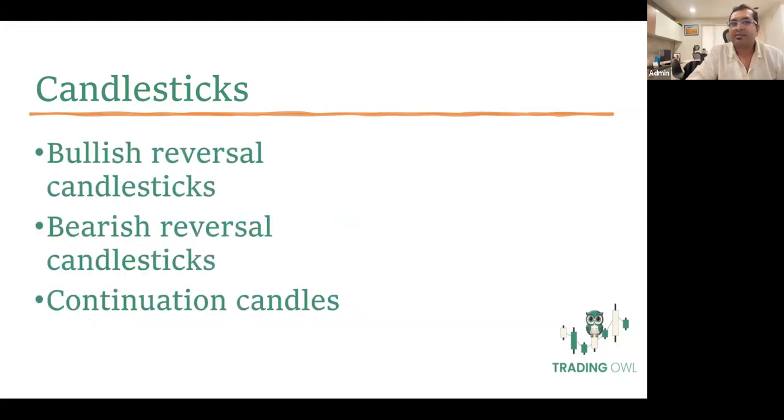Now, there are three types of candles: bullish candles, bearish candles, and continuation candles. Continuation candles are basically in the middle of the trend, and they don't really have a lot of significance. We can tend to ignore those candles because sometimes they can also be misleading. What we really need to focus on is the bullish candles and the bearish candles on the reversal parts. Whenever the market peaks out, those are the bearish reversal candles, and whenever the market is falling, the reversal candles that are formed are called the bullish reversal candles. Those are the candles that we really need to focus on to identify when to enter and exit a particular stock.